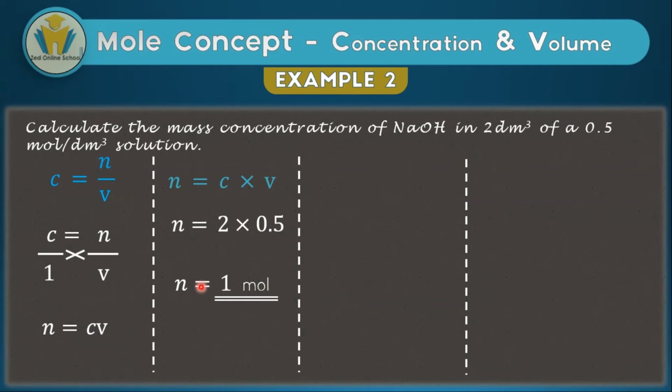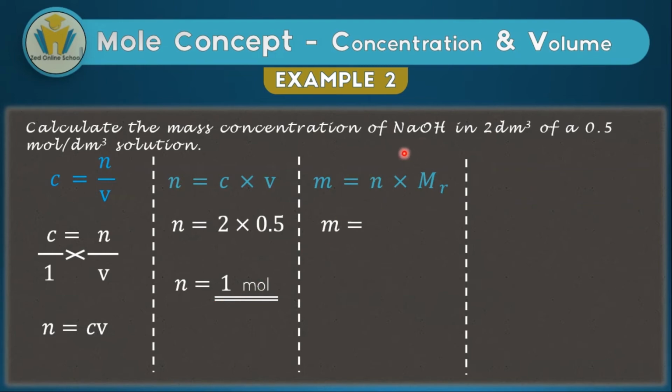Now, we have the number of moles, so we can use this number of moles in this formula. Remember, this formula is coming from the first formula we looked at in this video. n is equal to mass over molar mass. Then we just make m the subject of the formula. You should be able to change these subjects fast, because I think in chemistry you won't be given any marks for that. m is equal to n, which we just found to be 1.